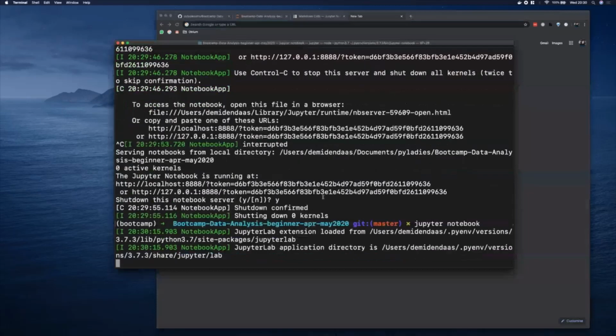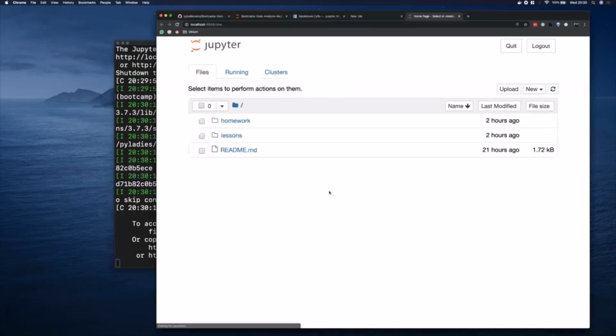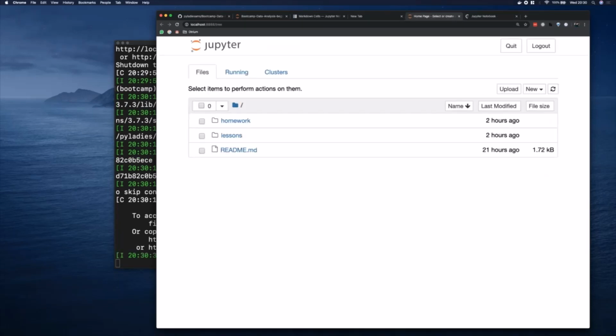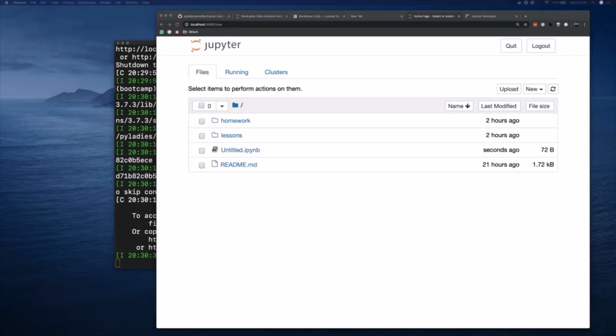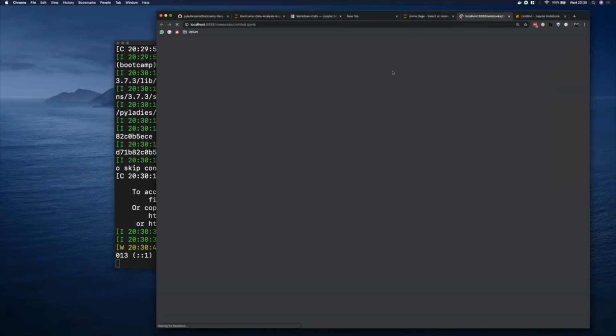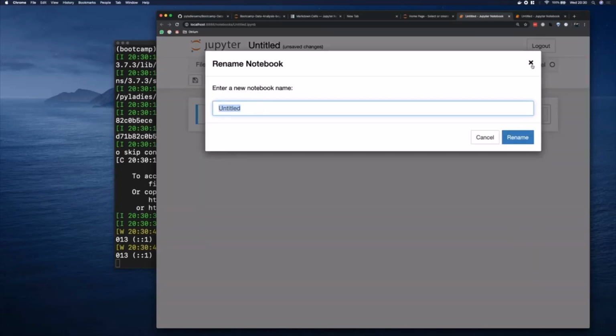So you can try it yourself. Now I created a new notebook with New here. And this is for yourself to try out, for example. This is how you rename it.